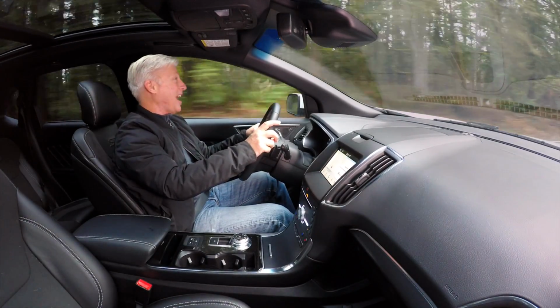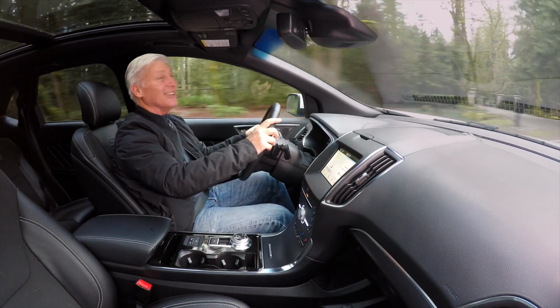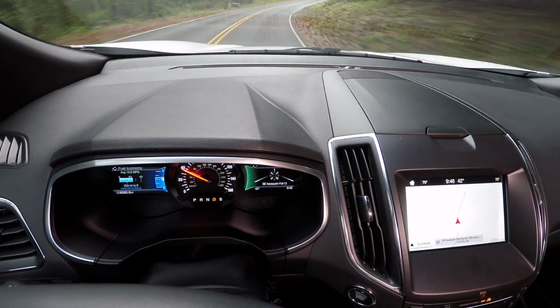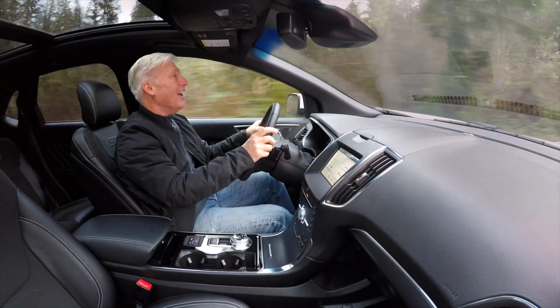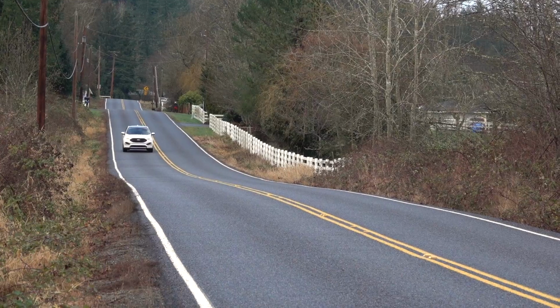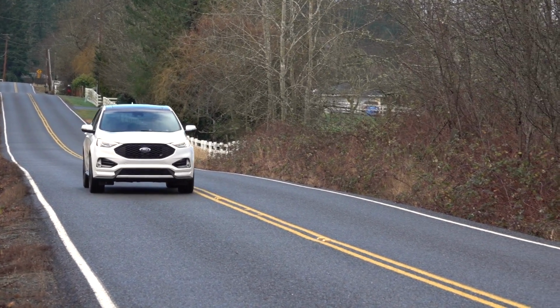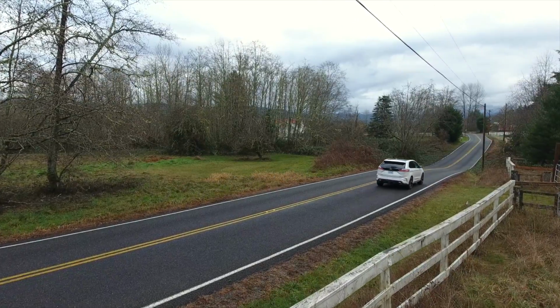The semi-autonomous driving technology in this car is called, and I am not kidding, the Ford Co-Pilot 360 Assist Plus. Okay, the marketing people get an F for that one, but the technology is very good. The adaptive cruise control and lane keep assist work very, very well. Hey, Ford marketing people, just so you know, Honda has one word for it: sensing. Much easier to remember. There's also evasive steering assist that helps drivers apply the right amount of steering to avoid a collision, something normally reserved for luxury brands.